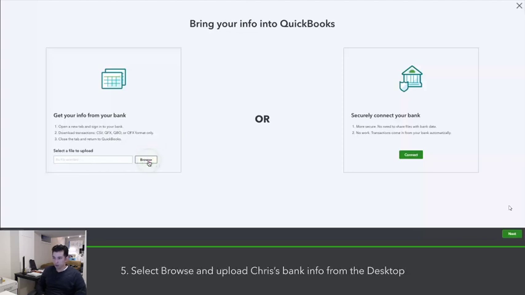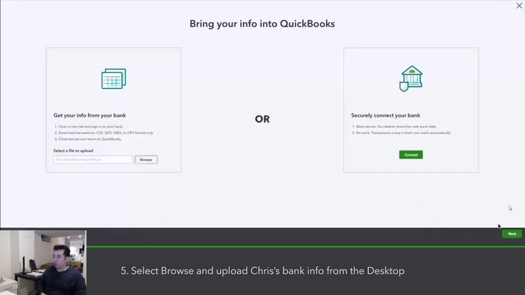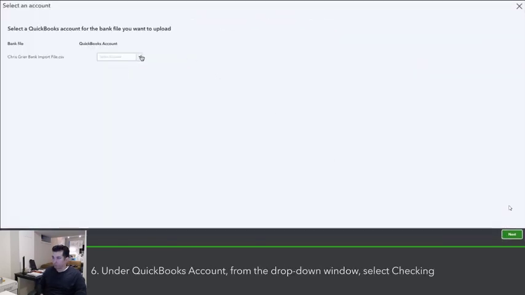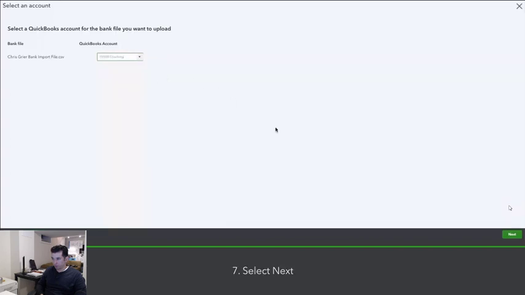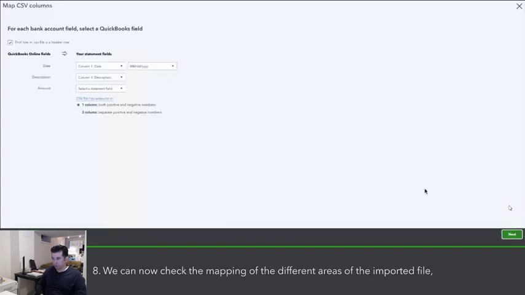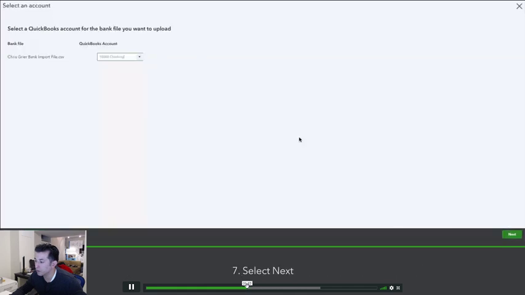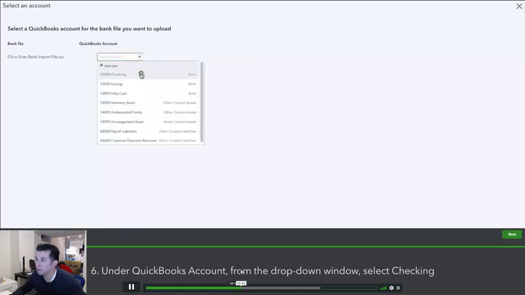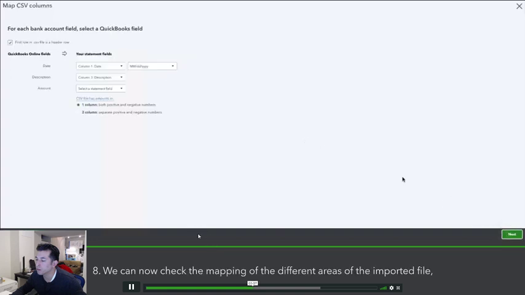Select Browse and upload Chris's bank info from the desktop. Under QuickBooks Account, from the drop-down window, select Checking. Select Next. We can now check the mapping of the different areas of the imported file. Look at that Make sure again. they're allocated to the mapping of from the drop-down window. Select Checking. Select Next. We can now check the mapping.